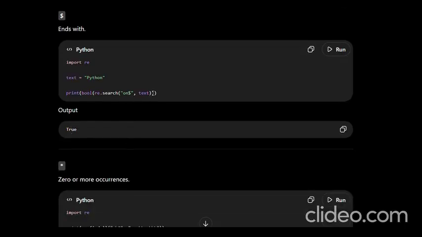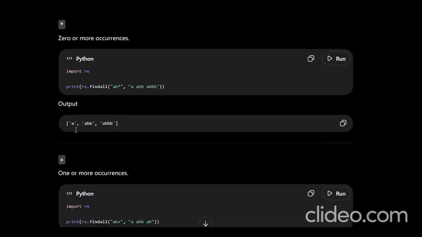It will check whether the text Python ends with on or not. Yes, it ends with on, so it will return true.